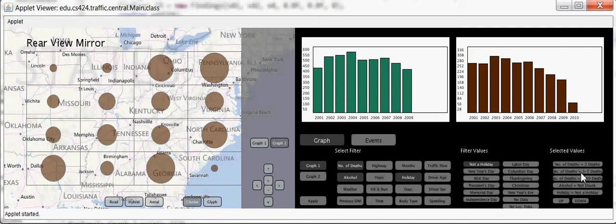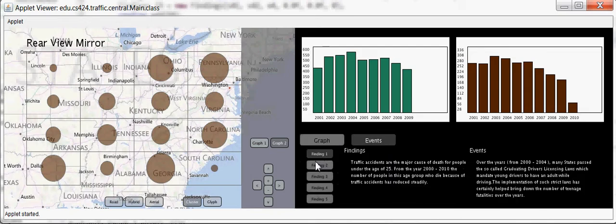The filters are very many, and you can remove the filters one by one to get more information or less information depending on what you choose. And then finally there is an events tab which will show interesting findings and events from our application. Just click on it and then you get it in text as well as in graph.